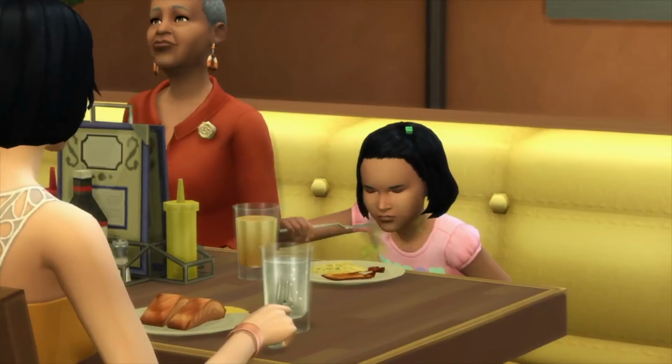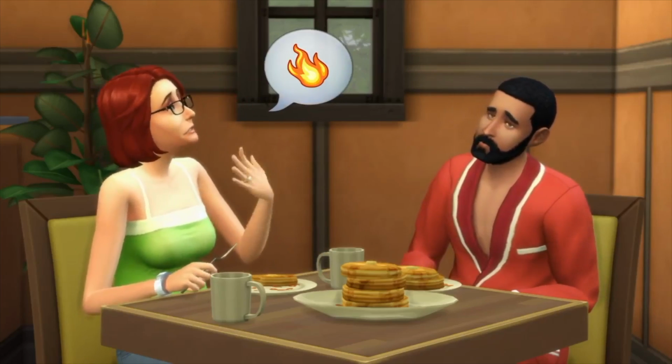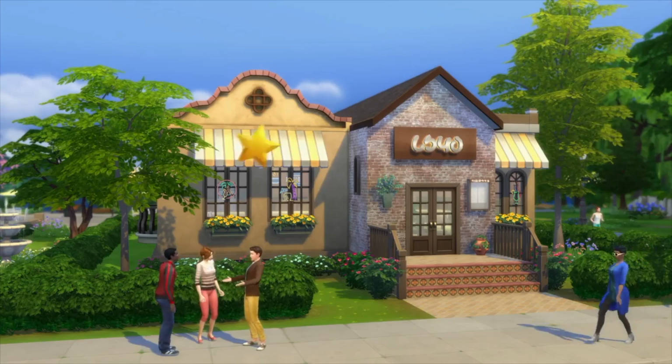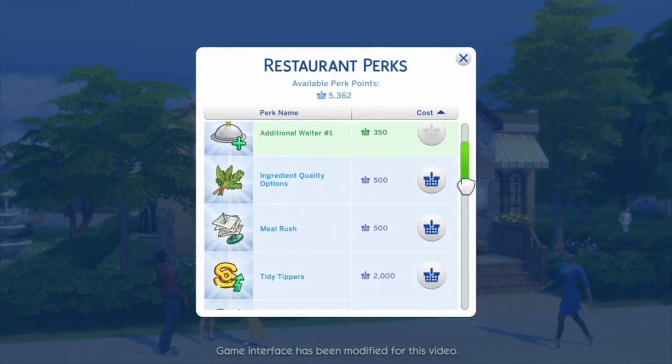Like, we should have maybe had the nectar making skill return from World Adventures. There is nectar that we can put on the menus thanks to Dine Out, but there's no actual skill to make said nectar, which I find a bit strange.